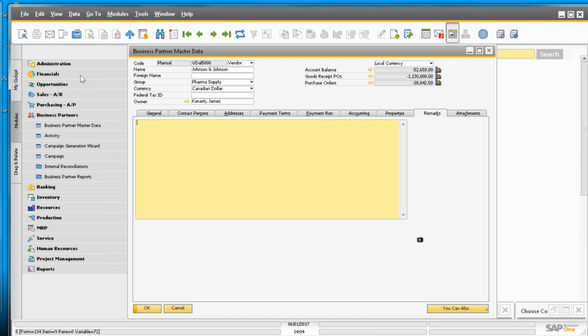And with the business partner master data, you can actually use the user design interface and remove everything if you wanted to, and leave your guy with one field that says, attach a photo.